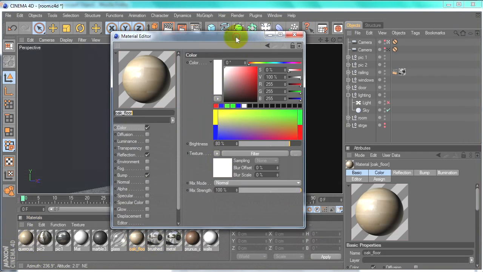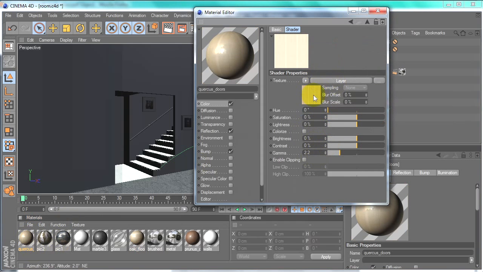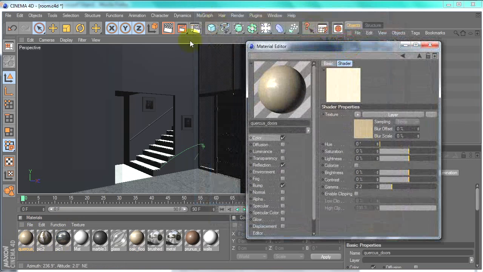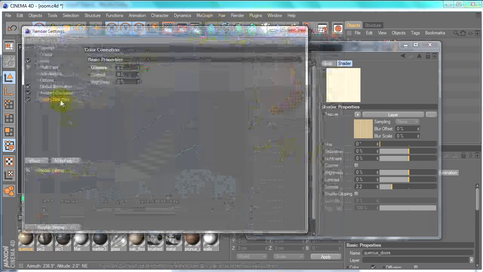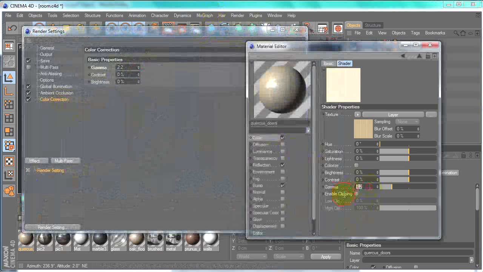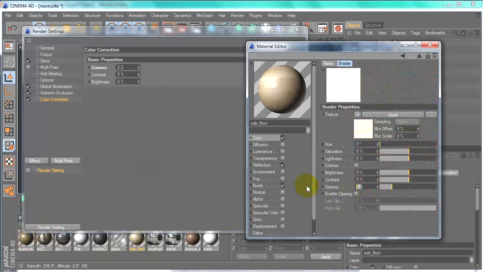Purposefully, I have 2 materials here that already have the effect put on them because I wanted the materials a little bit brighter. So since we're going to be increasing our gamma by 2.2 with our color correction effect, and I have the gamma initially set to 2.2, we can just set the gamma to 1 for these two materials, and it'll end up being the same hue and value-wise as before we did our color correction.